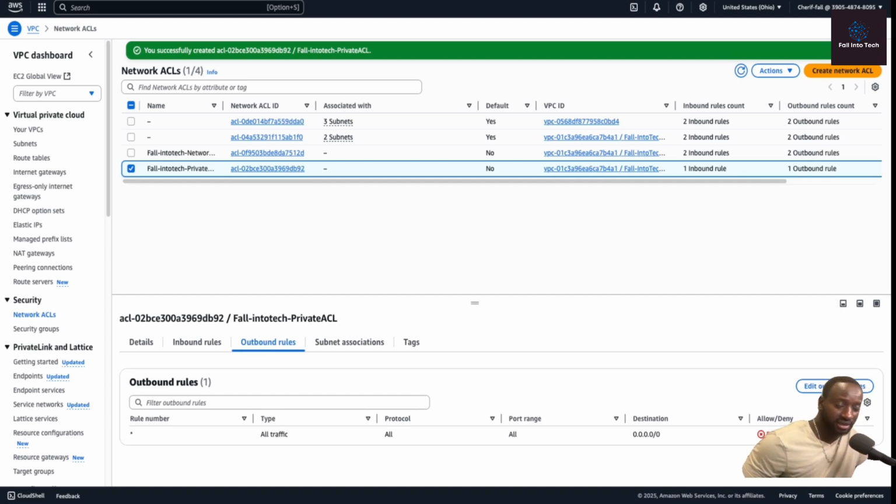Here is what we have done. We have built a new VPC, created a public and private subnet, set up an internet gateway for the public subnet, built route tables for both public and private traffic, and created a new network ACL for our private subnet also. By doing this project, you have learned how cloud networking actually works in and out, like in the real world, and understand how segmentation works, access control, and how to secure your design and your environment. In terms of security, you want to make sure that your resources are very secure.